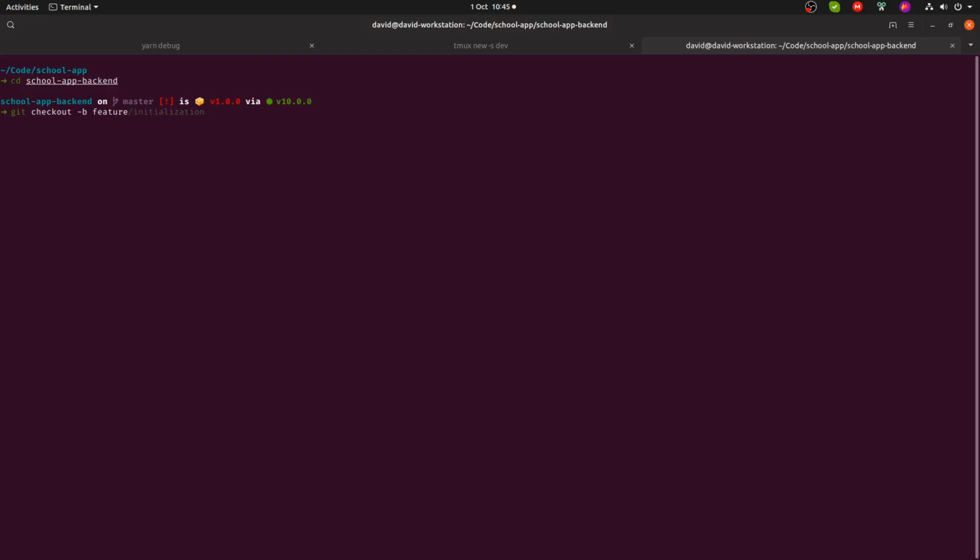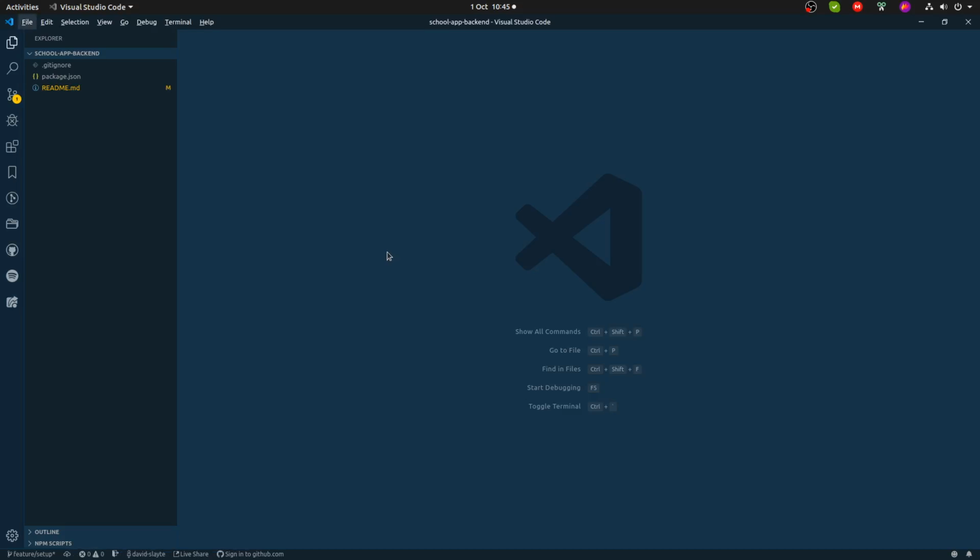I like to start with feature/ if it's a feature, or bugfix/ if it's a bug fix, so you know what it is. So this is feature. I've already done initialization. Okay, so setup. Yeah, that makes sense. Now I'm on a new branch, so the master can stay safe. If I do something wrong, the master is always there.